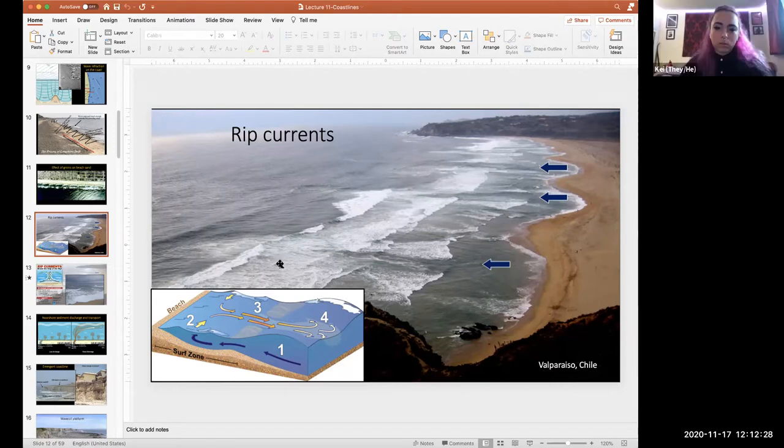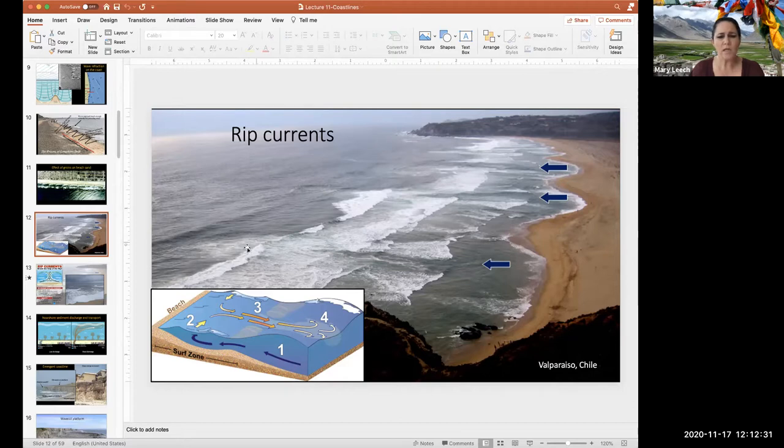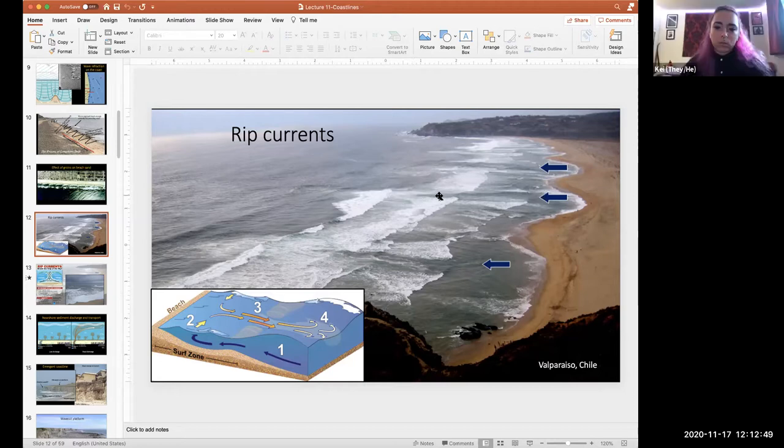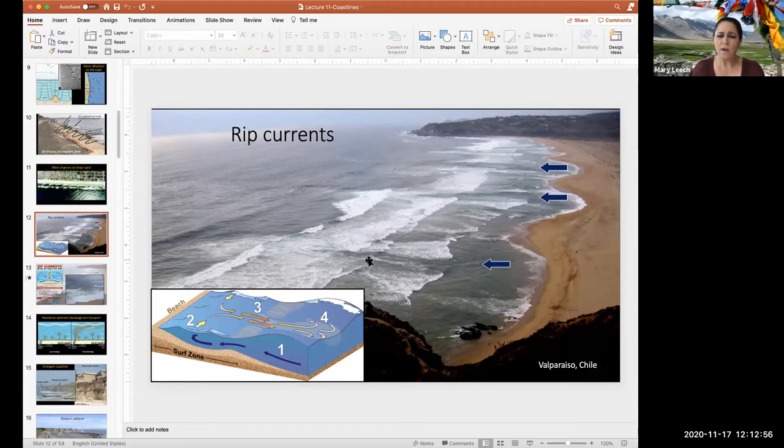I can tell you that right here, I see there's a wave breaking here. There's a lot of white water, another wave breaking here, white water, wave breaking. And then it's the surf zone. I noticed there's a little gap in the white water. Yeah, exactly. There's a little gap in the white water. Same here. You see that gap in the white water? There's no wave breaking right there. It's just like a gap in the waves. That's your rip current. That's your riptide.